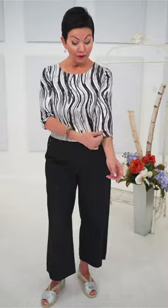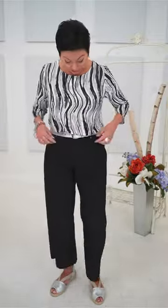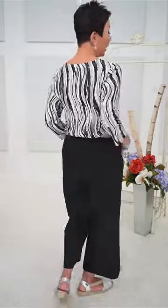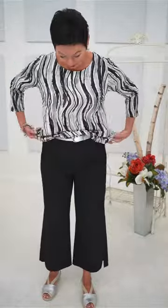And I really love the feeling of it. It's like an elongated t-shirt, 3/4 sleeve. And it comes in two colors. You will see Teresa on the website in the other coloration available. And then I just did a little, you just want a little hint of the belt at the front, and not so much at the back. So I just tucked my swirl top into the pant and then did a little blouson. And then here is the full top. Just a little t-shirt. Well, you could wear that out over those pants as well. It's not too long. And lovely over a white denim as well.